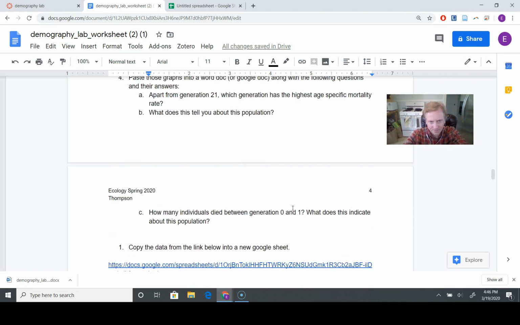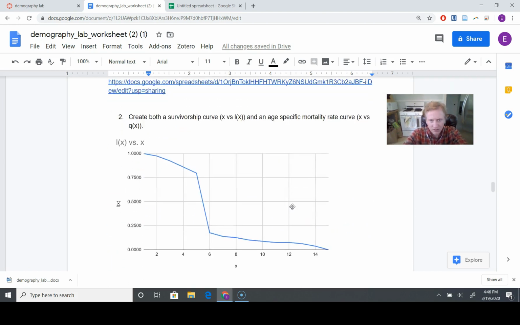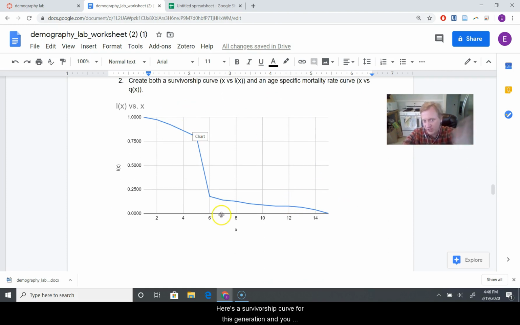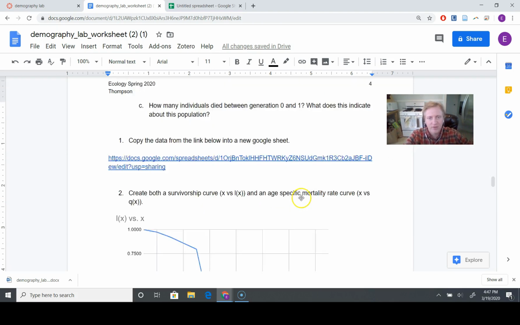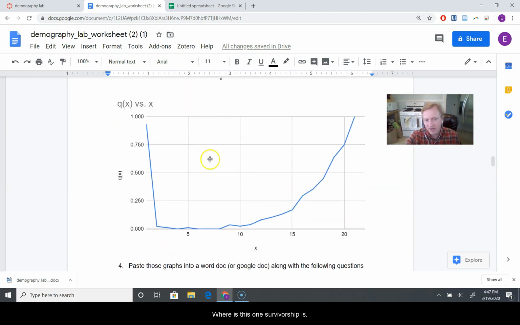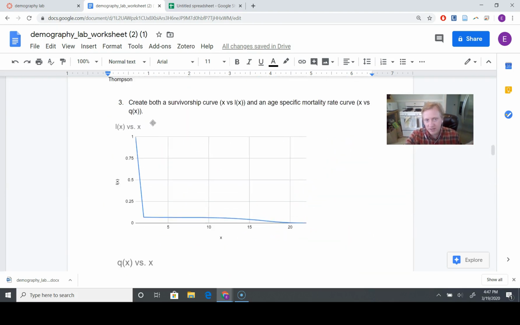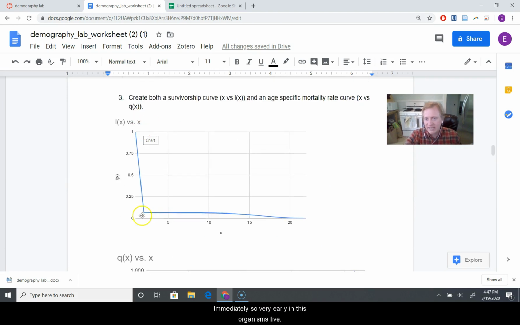So here's our survivorship curve for this generation, and you can see it's relatively stable. It's sort of on a downward slope until you get to between generation 5 and 6, and then survivorship just plummets right here, just tanks. Whereas in this one, it tanks immediately.